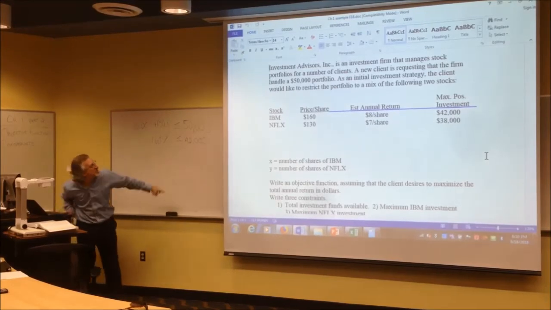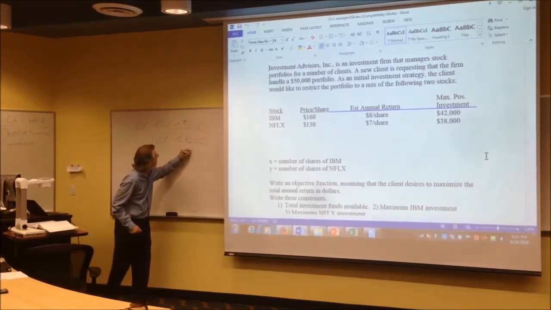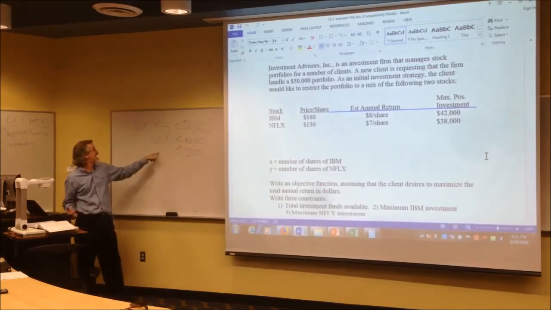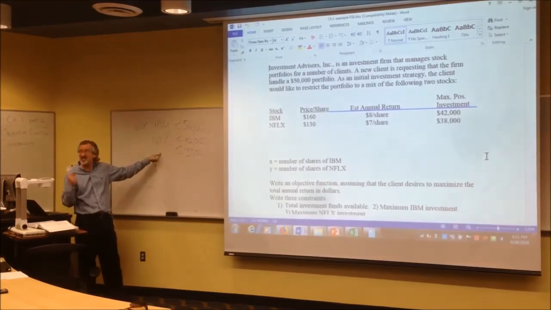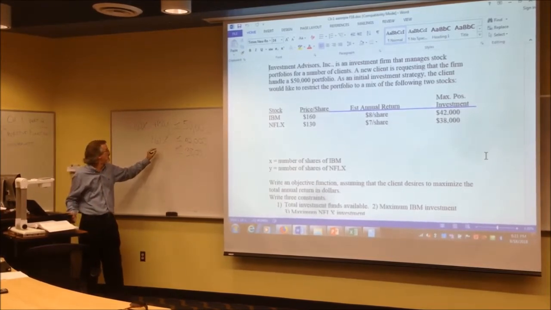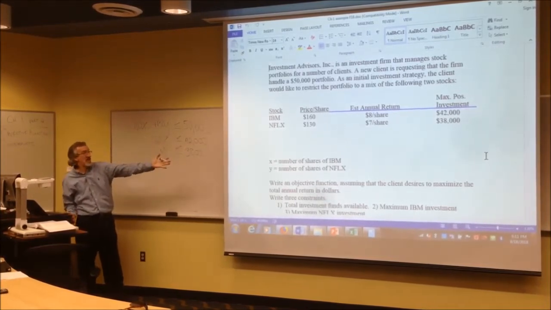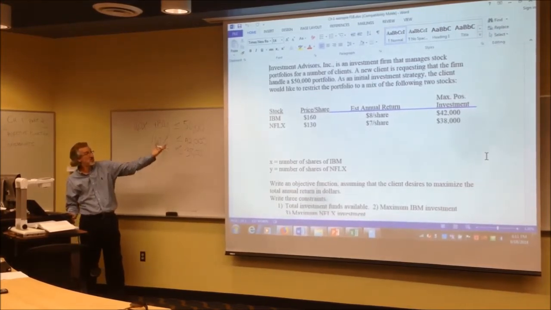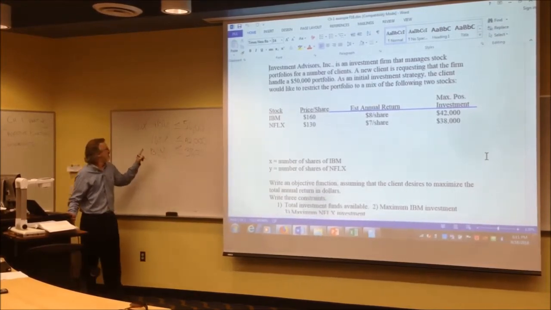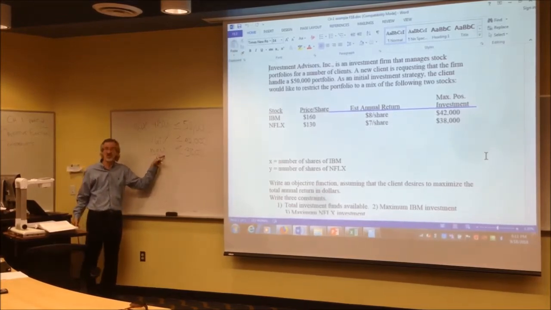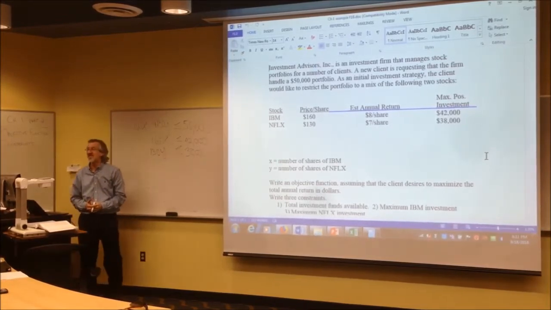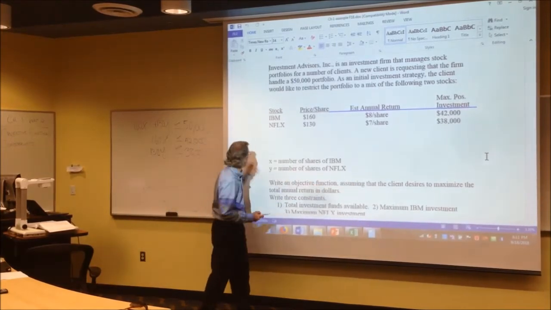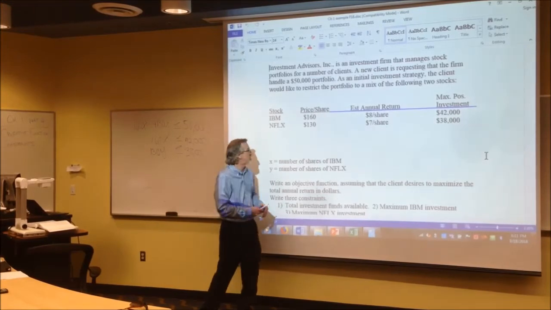Netflix has the limitation also, 38,000, so I'm putting the 38,000 less than or equal. The left-hand side is the variable that represents Netflix, because this is the Netflix limitation, which is Y, and we've got to turn Y into money, because it's the number of shares in Netflix. So each share is $130 times however many shares in Netflix, cannot go more than $38,000. So let's see, total investment funds, $50,000, maximum IBM, $42,000, maximum Netflix, $38,000.